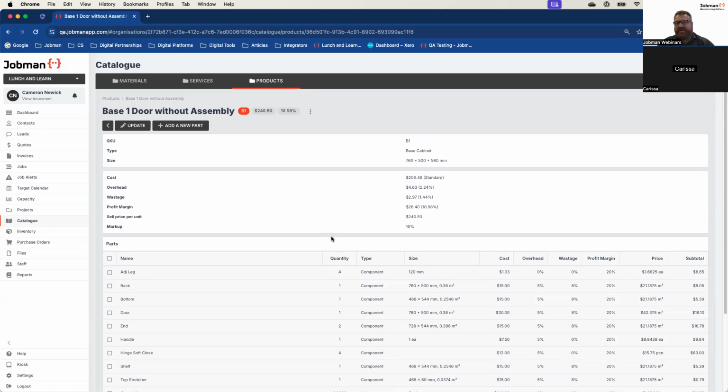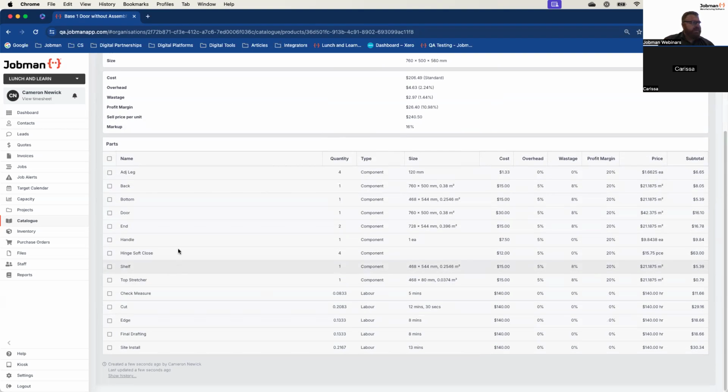If you want to create flat packs, for example, you can simply add all your products in and then you go up the top and remove the labor that isn't relevant to that particular job, for example, assembly and install, and that would remove that automatically. But one example could be, like I said, when creating our door series. So we create the base one door, it's there, and then we want to make a base two door, copy the base one door, update the name to base two door, and then change those doors from 100% of product width to 50% and create two handles and four hinges. And we've just updated this product to two new products.